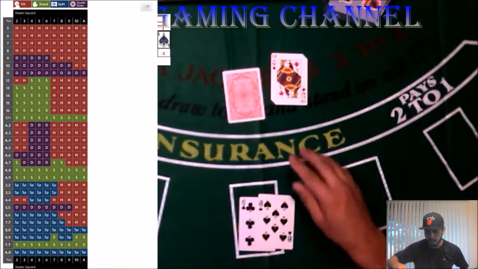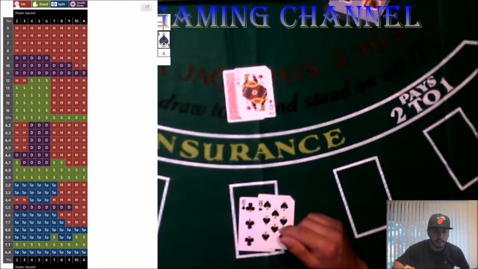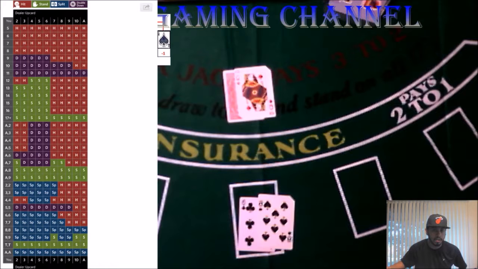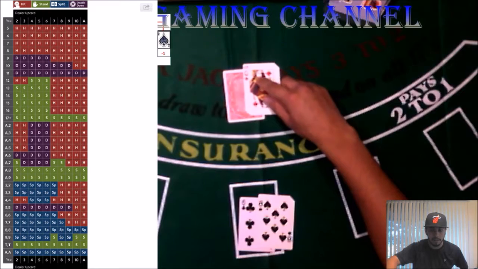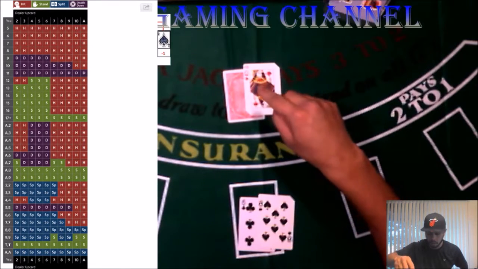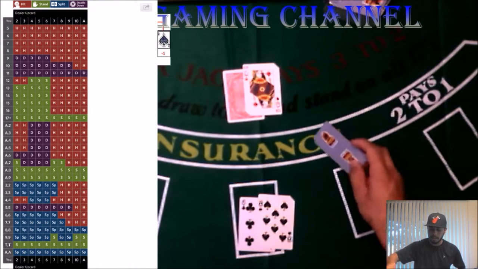So, okay, we have to look at the chart before we flip that. So we have 14, we look at our chart, look on the left hand numbers, and it's going to show 14 against a king, or a queen. Basically, the 10s, where it says the 10 above, those are the jack, queen, king, just basically the actual 10s themselves. They're all 10s, obviously. So this is counted as a 10. So you go to the above number, you cross it with your 14, and it tells you to hit. So you have to take a card.